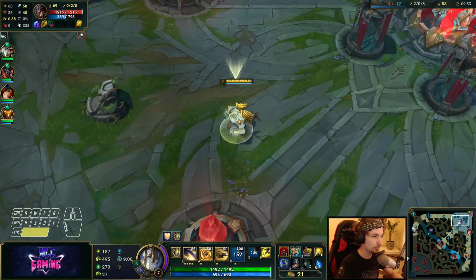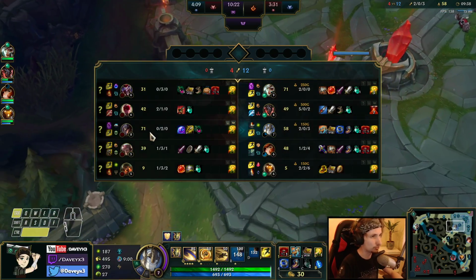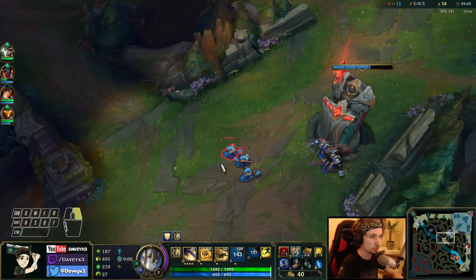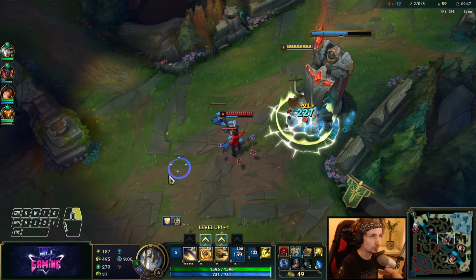Alright, good. So we currently have about 2 kills. In terms of farm, we're not really ahead of TF. He actually got some more farm than us, because we had to ult at level 6 for my teammates. That's why we lost a little bit.